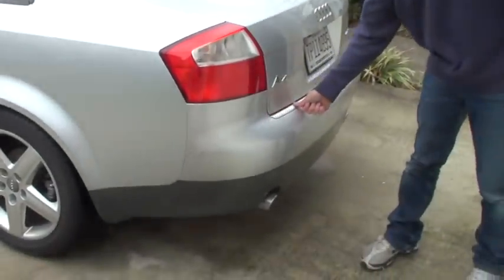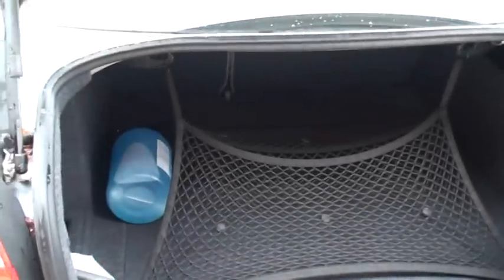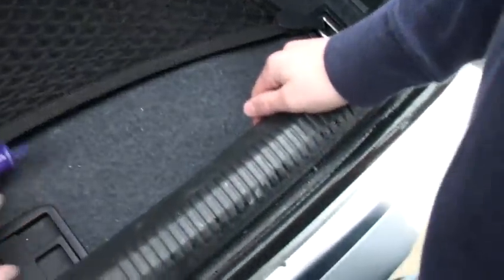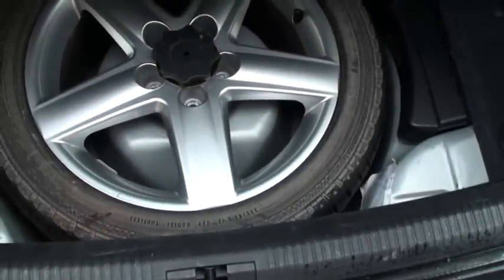It has this kind of aluminum trim back here near the trunk lid inside. Sorry about the mess everybody. We have this net here so when you have groceries you can put your grocery bags under there for secure protection. We have a full spare — yes, there it is, we have a full spare.